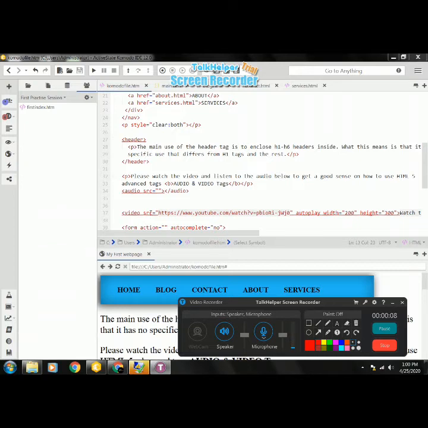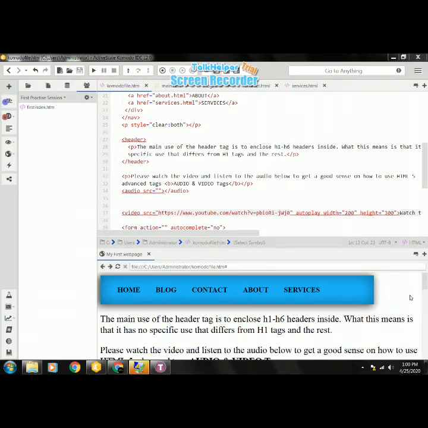And right here I actually brought in a link from YouTube, but it wasn't playing because this is just a platform. I can't use that here. But when you are using a web server on a website, you should be able to see this video display, and if you keep it as autoplay, it is going to start playing immediately. And what the width and height values do is define the size of your video tag.